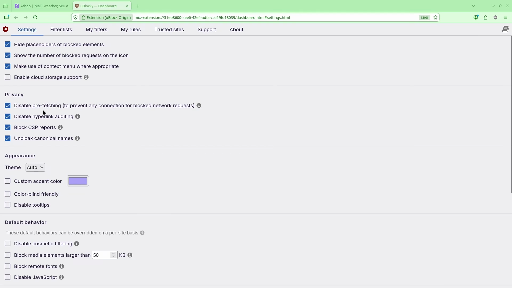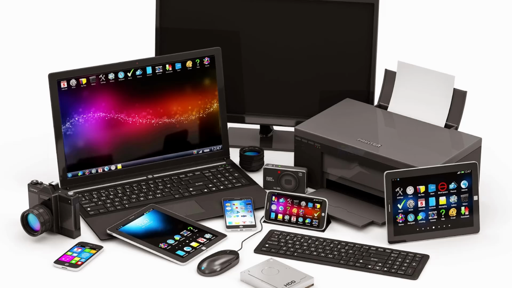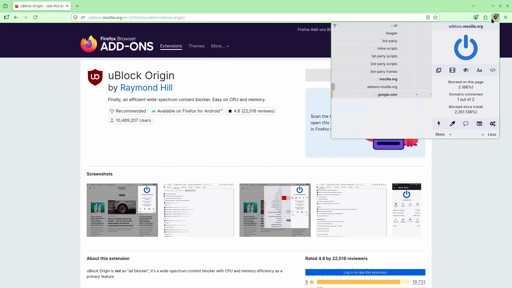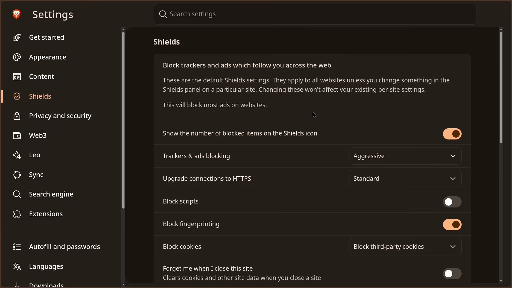But now if we zoom out from your computer's web browser into the full spectrum of digital device ads, you quickly realize that these browser-based blockers are missing a lot. uBlock Origin protects the browser where you installed the uBlock Origin extension. Brave Shields protects traffic going through the Brave browser, but neither one is going to reach out of your browser on that specific device and then stop the weather app on your phone or some free-to-play game or your smart TV or the sketchy piece of software that came pre-installed with your printer from phoning home to an advertising server.